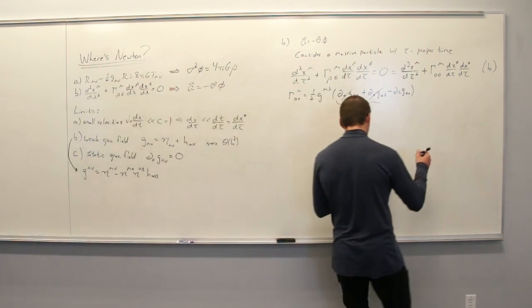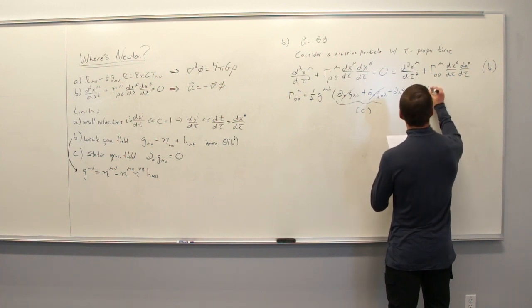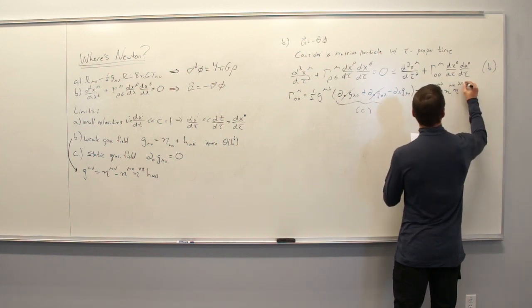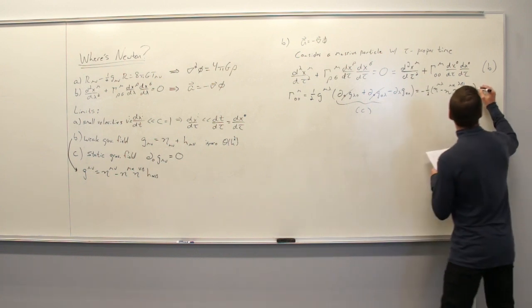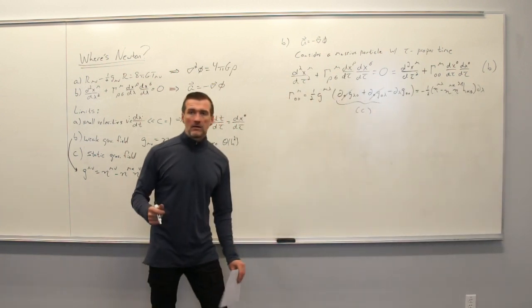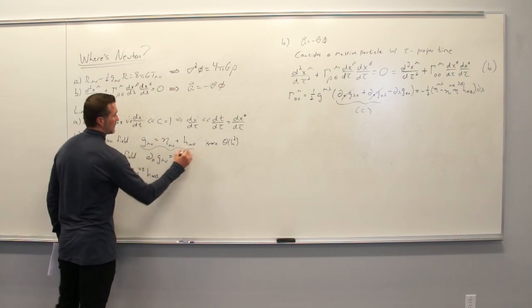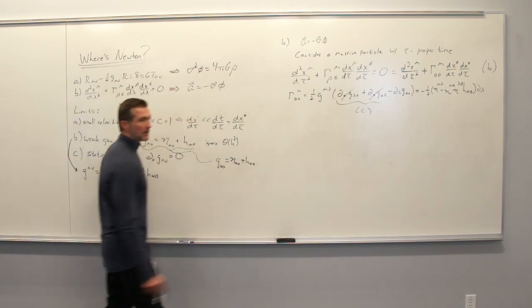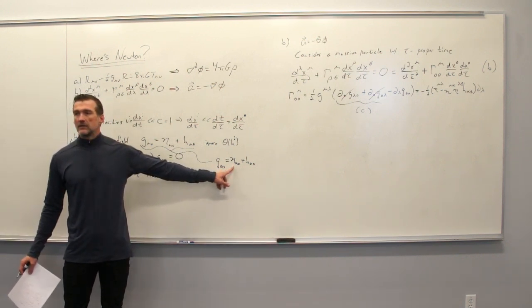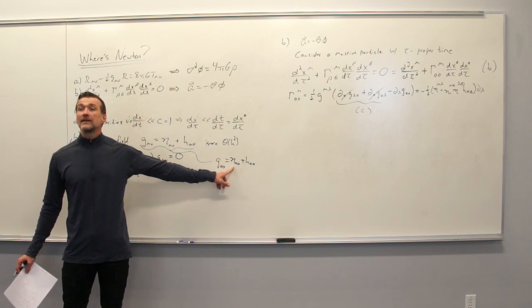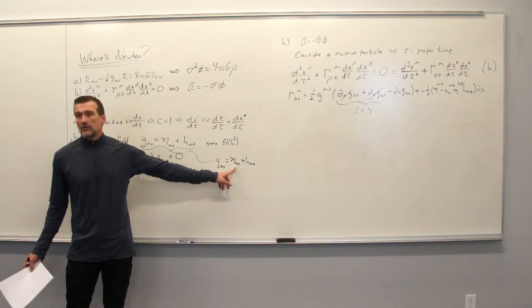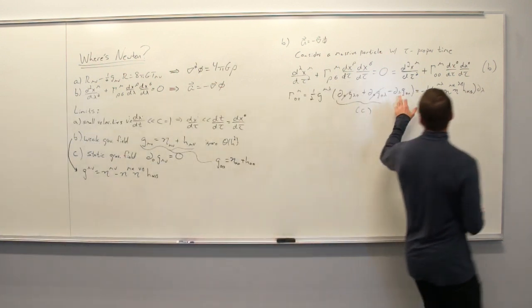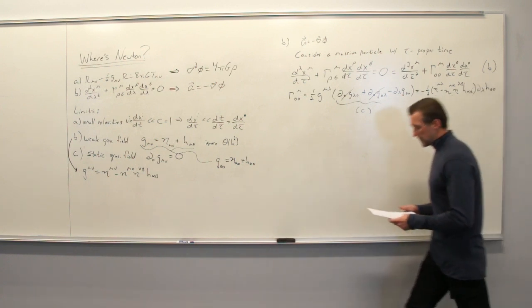Okay, so let's write this out. This becomes minus 1/2 eta mu lambda minus eta mu alpha eta lambda beta h alpha beta d lambda. G00 is just eta 00 plus h00. And what is the derivative of eta 00? What is eta 00? It's -1. This is the 0, 0 component of the metric of flat space in Cartesian coordinates. The derivative of it vanishes, so I can replace the d lambda G00 with d lambda H00.